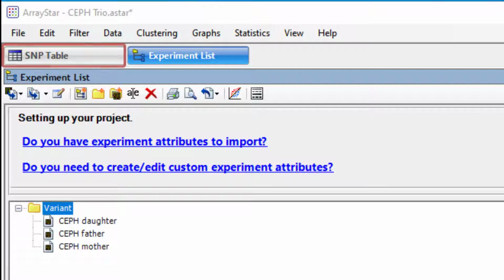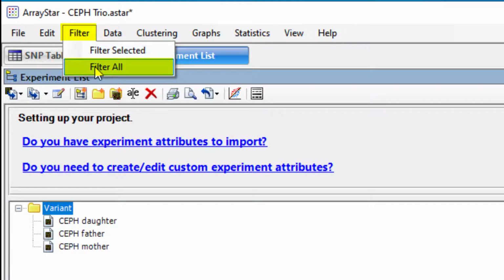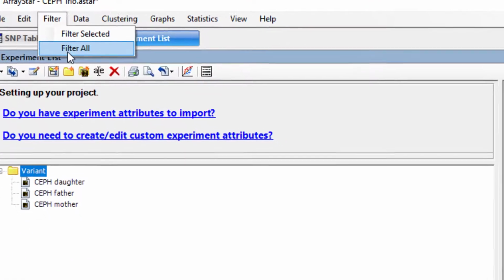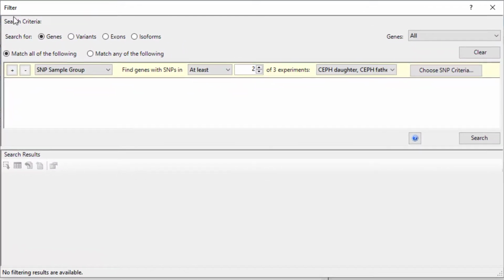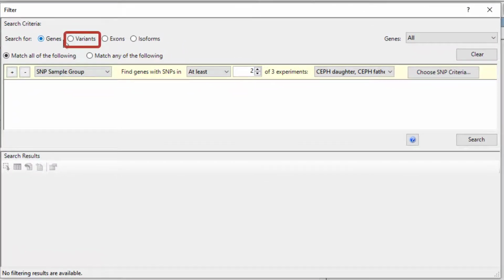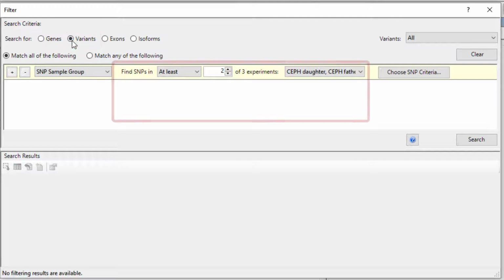If I was to open the variance table at this point, we'd see a table showing thousands or tens of thousands of variants for each subject. I want to narrow down these thousands of variants to find only the variants that match a set of stringent criteria, which I'll go into in a moment. I can do that using the Advanced Filtering dialog. To start, I want to filter for variants that are present in at least one experimental subject, the daughter.